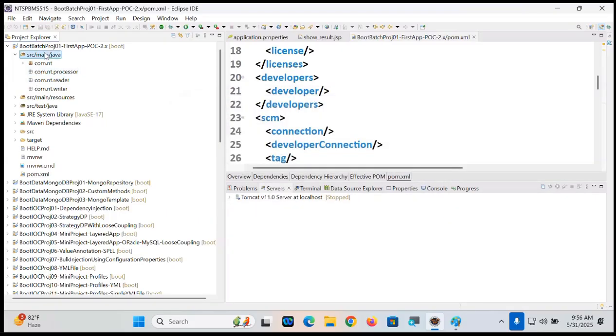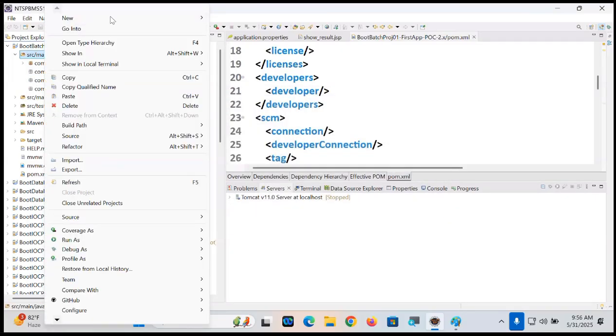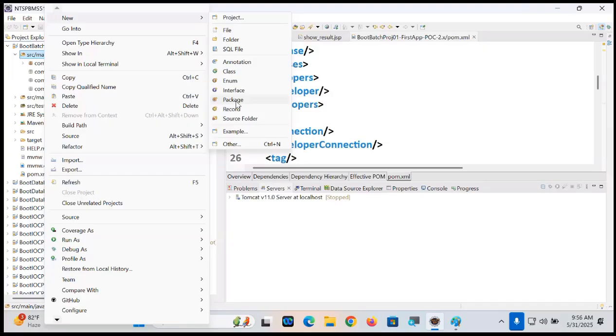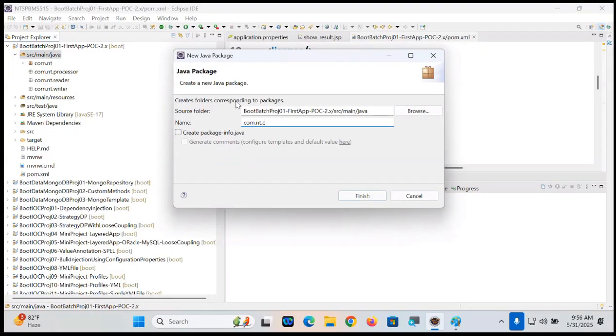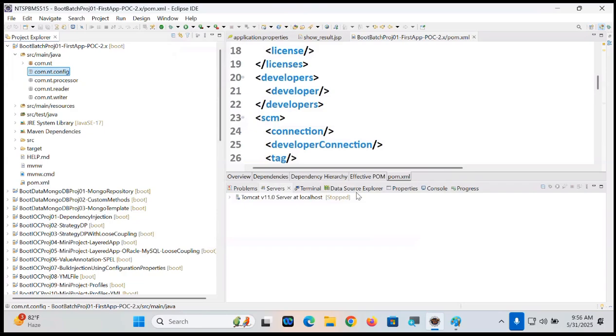So I want to take one package as what? Config. Next, new package. Com dot nt dot config, guys. This is what we are doing over there or not there, guys. Okay. Com dot nt dot config is the story that we are following, right?